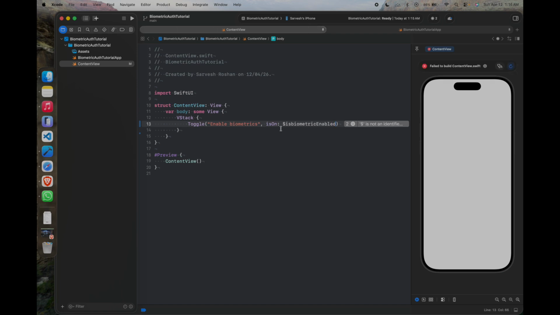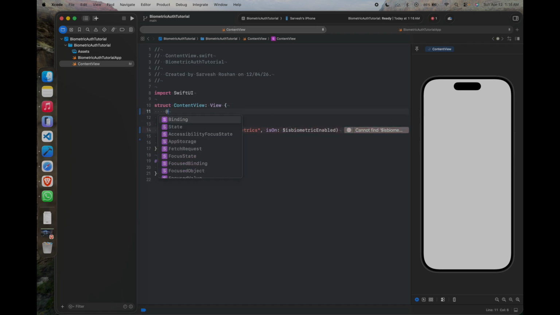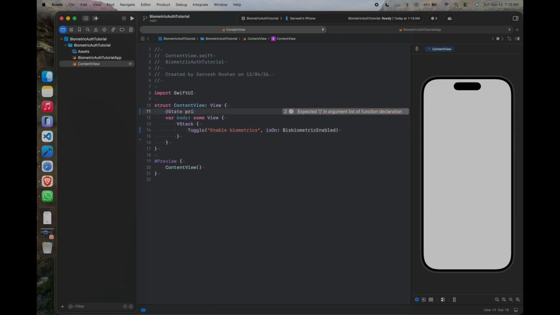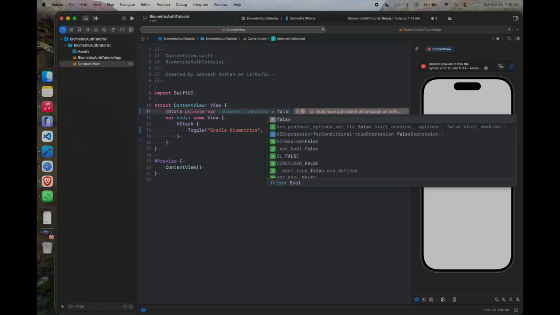Okay, and let's create a state variable for this, add state, and since this is a binding we have to create a state variable, @State private var isBiometricsEnabled equals false. By default we are setting it as false.